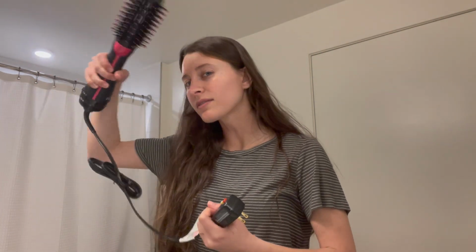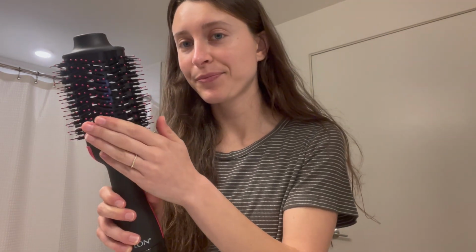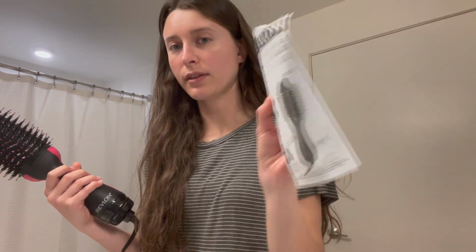I don't know, is this the correct motion? Is this what we're gonna be doing? So essentially, this device, how it works is it's got some regular bristles, like a normal hairbrush, as well as the boar bristles. And I believe that air is going to come out of these vents, and we are going to brush, style, and dry at the same time. And it does come with instructions.